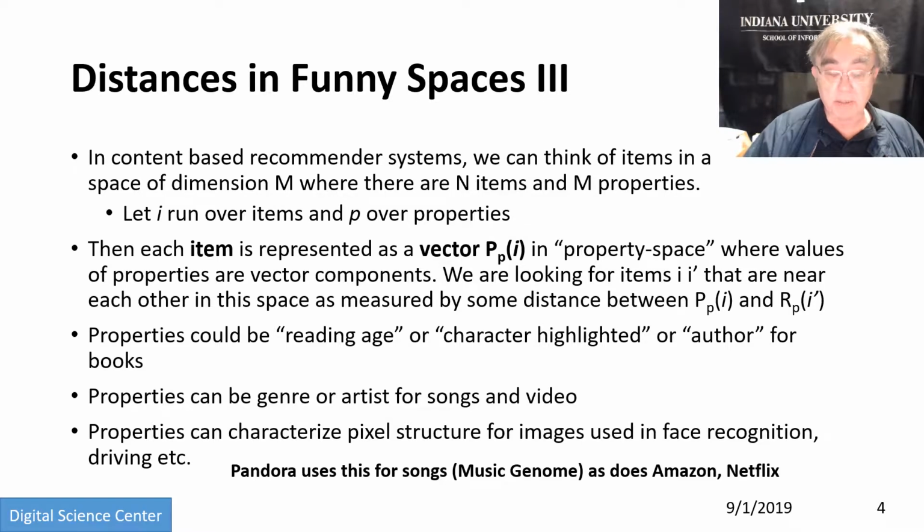And again, content-based recommenders are also used by Amazon and Netflix. And so when you look at recommenders, they can be three major classes, and you can mix them in complicated ways. They're user-based, item-based, content-based. They can all be thought about as points in a space, but the space has different sizes. The size is equal to the number of items, the number of users, or the number of properties of items. So there are pretty interesting differences.